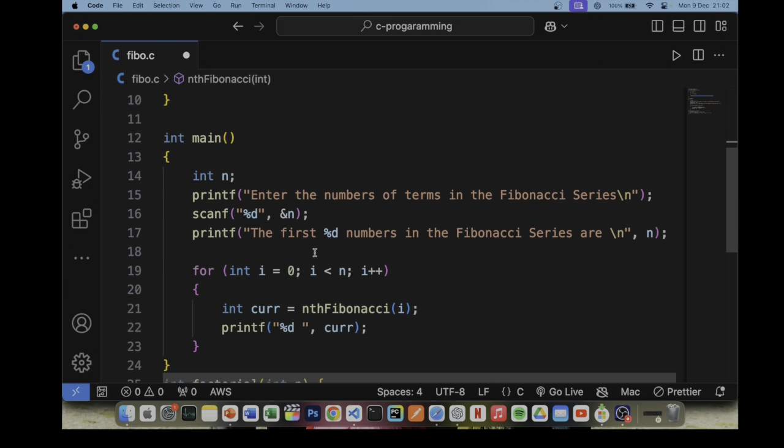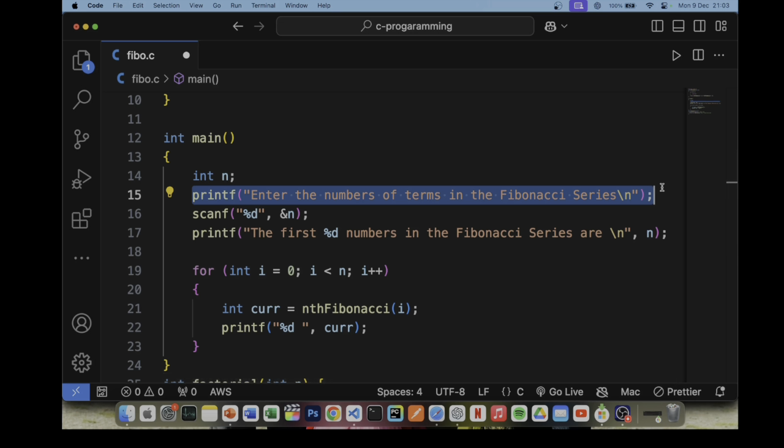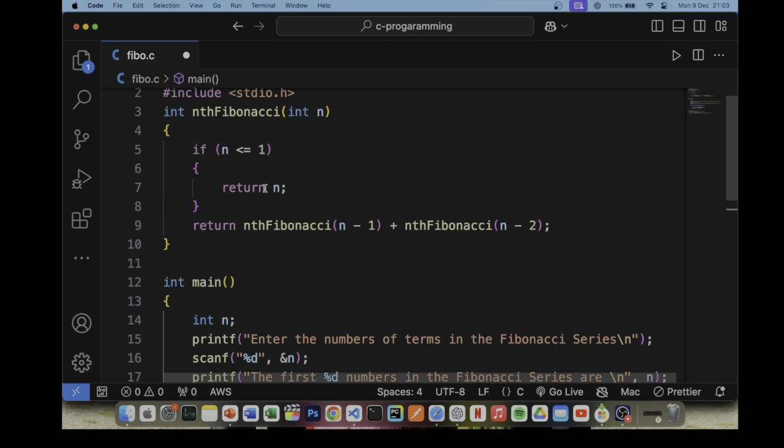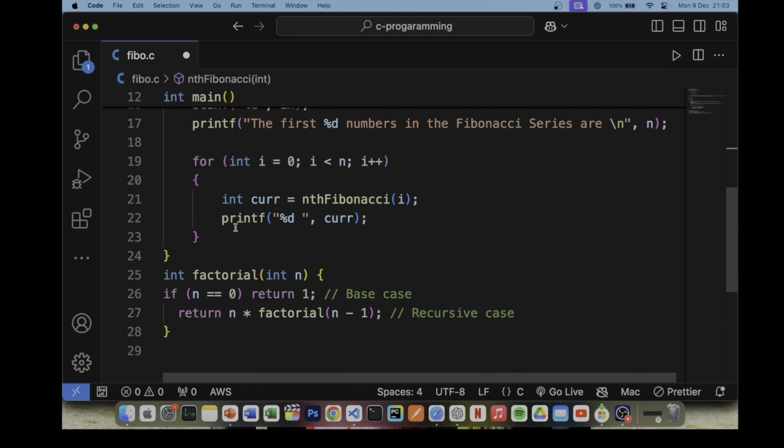Now let us discuss how we have implemented that. Main function, as you know. After that, int n, and print: enter the number up to which I want the Fibonacci to print out. So scanf will ask for the number, and printf will just print the number that was entered, right? And here you can see the for loop has started. We can use a for loop to print the Fibonacci using recursion. So this is how we are doing it.